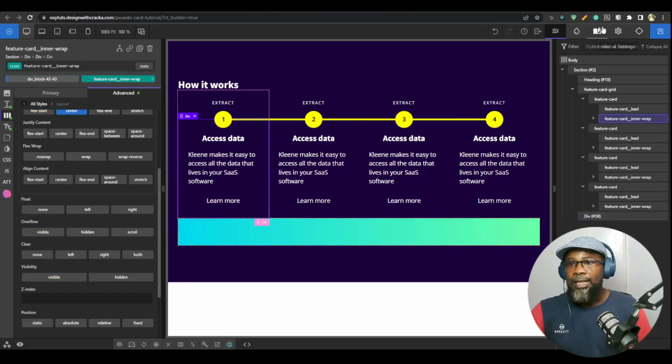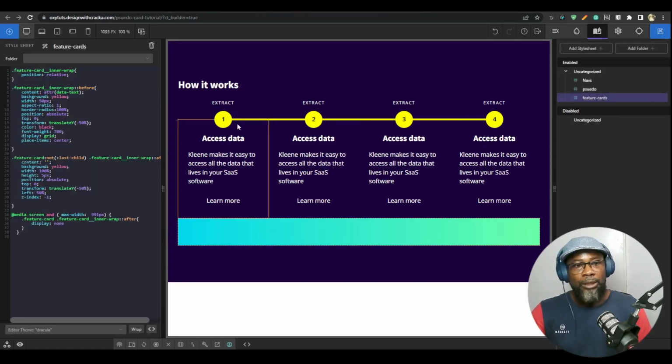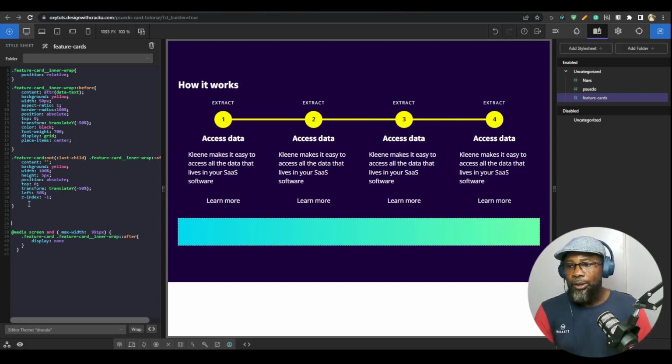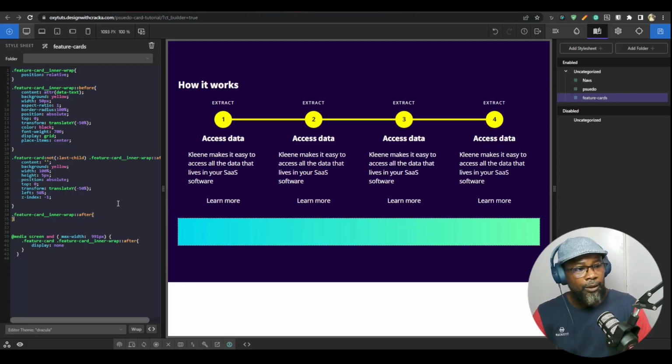Now that we've gotten that out of the way, let's go back. Now I want to give the gradient to these lines, and I'm going to do that before the media query. So I'm going to do the feature card inner wrap, and that's the after, and let's close that.